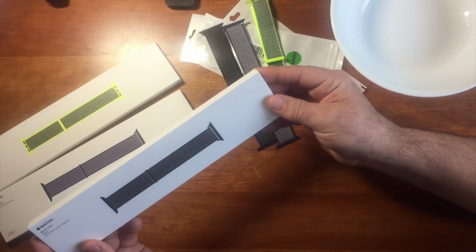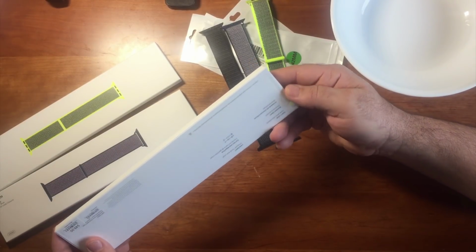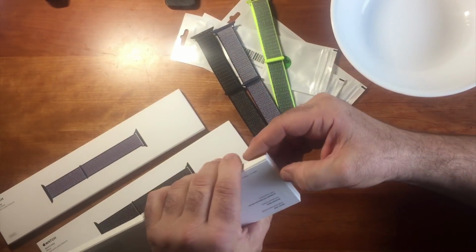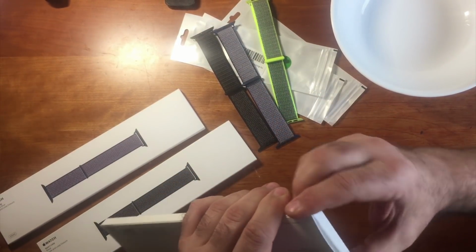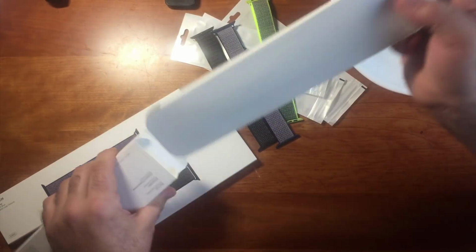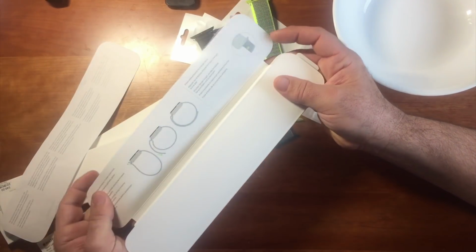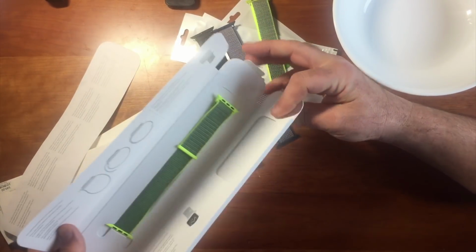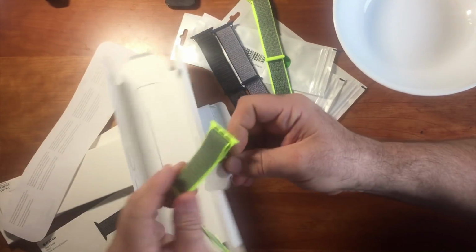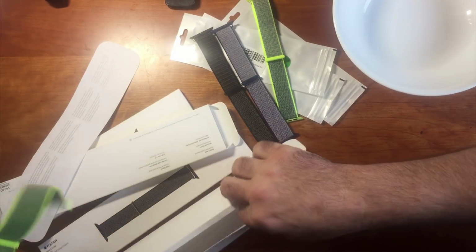So Apple, when they ship their stuff, they ship it in their cool little box. I have one that's open here, and I'll show you how Apple packages their box, which, I don't know how important it is when it comes to a band, but they package it with a little insert, and then they have instructions, and you open it up, and there goes the band. You pull it out. It's got this little thing in between here. We'll take that out. So we'll put that aside.